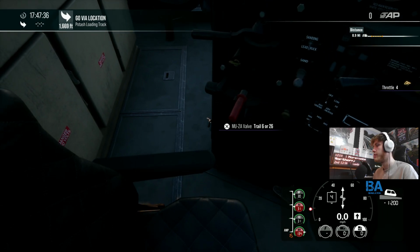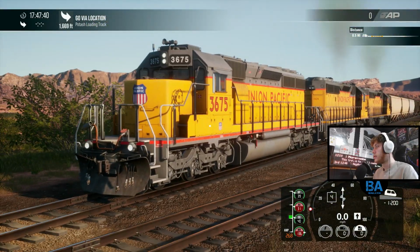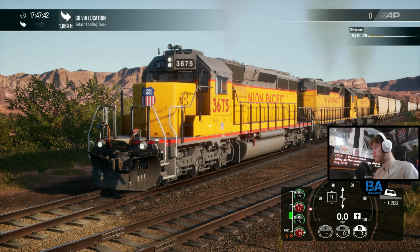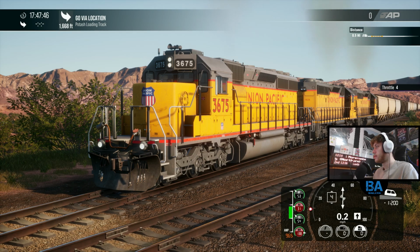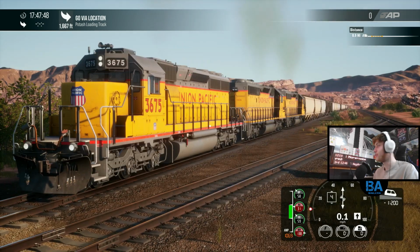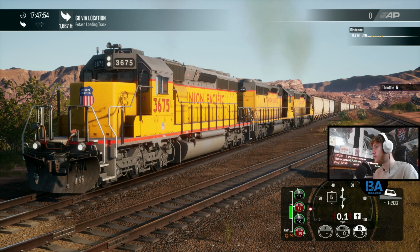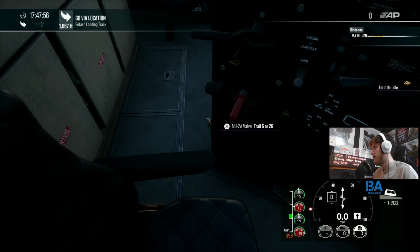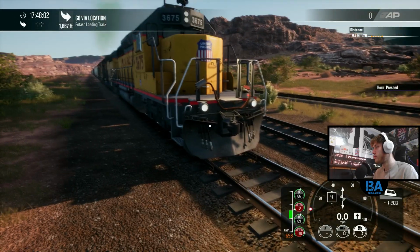Let's try and get moving. If we move, that's good. If we don't, then that's not good. We'll probably wait. Oh, hang on. No, we're moving. We're moving. There you go. That was all right then. Oh, no, we've stopped moving. No, I think we put it in the wrong setting. That looks like the one. There you go, now they're coming off. Let's try now.